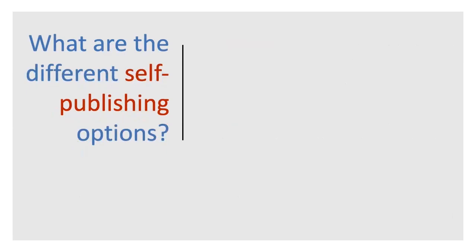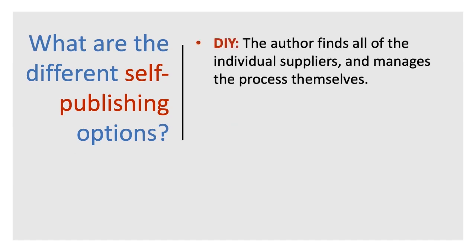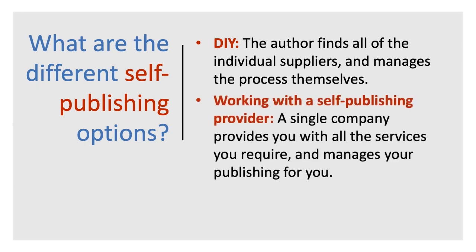So what are the different self-publishing options then, if we presume that's the preferred path for most business authors? There are basically 2 options for a self-publishing author. You can DIY, and that's where you find all the suppliers yourself, or you can work with a self-publishing provider. There's no right or wrong answer. There are advantages and disadvantages to both.